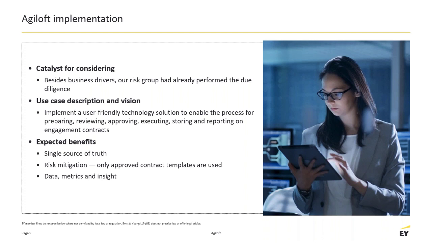Part of the reason is that, as I mentioned, we needed the single source of truth. We were definitely looking for risk mitigation. We really wanted to ensure that people were only using the latest and greatest version of a template that had the most up-to-date language in it. A lot of the drive for implementing this is because one of our key stakeholders was our tax quality leadership, and it's really critical that we have the proper language in our templates.